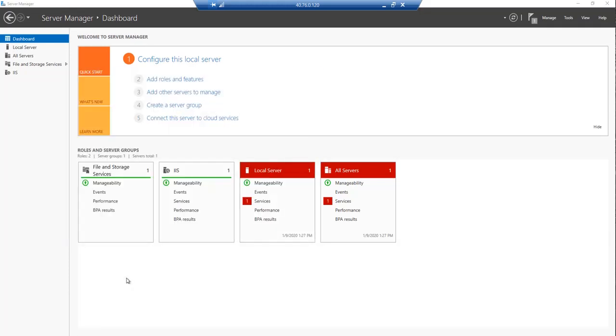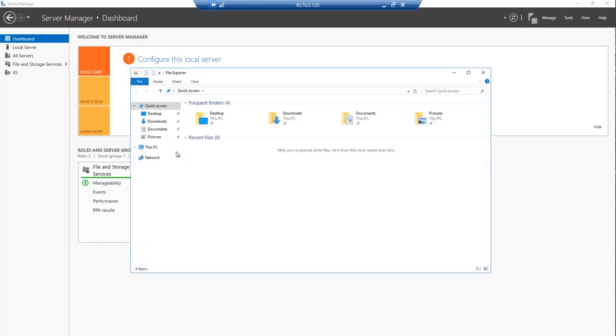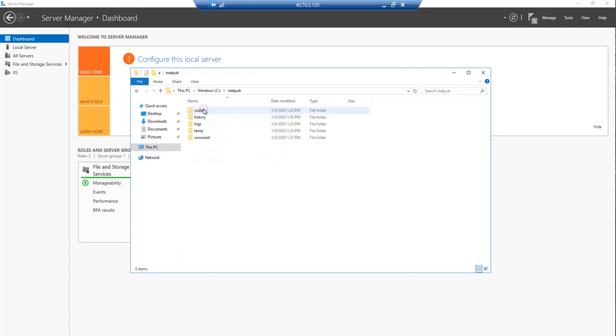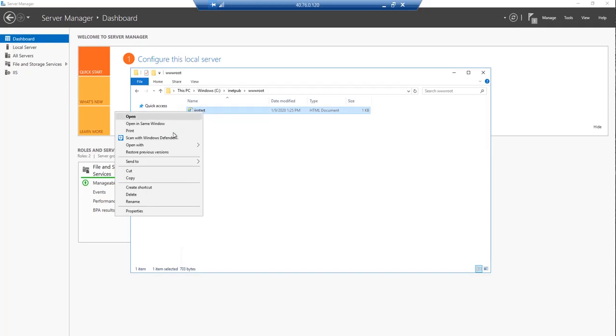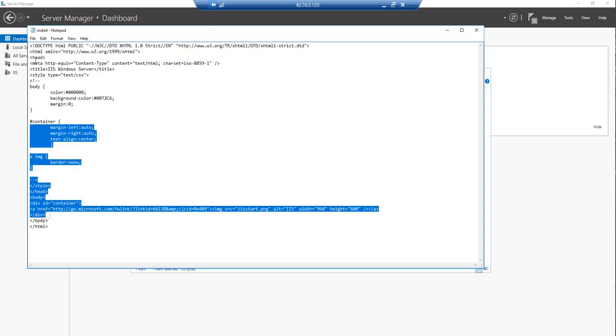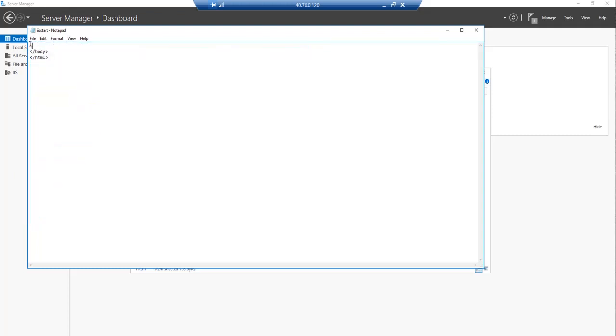So let's go ahead and edit the default web page. Let's go to C colon, inetpub, wwwroot. I'll go ahead and edit this HTML file. So whenever I browse, I will get web server 1 over here.